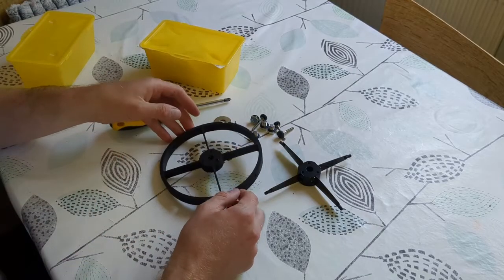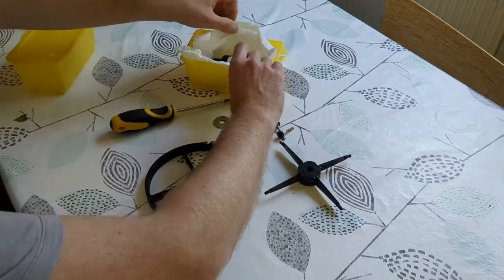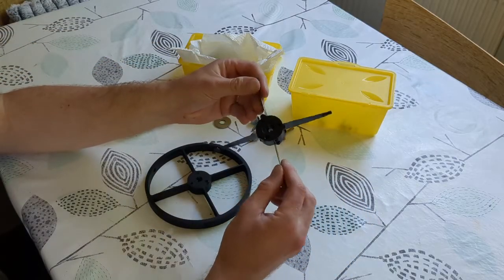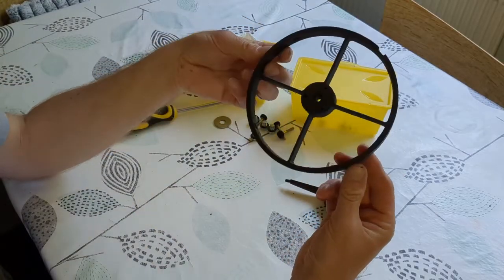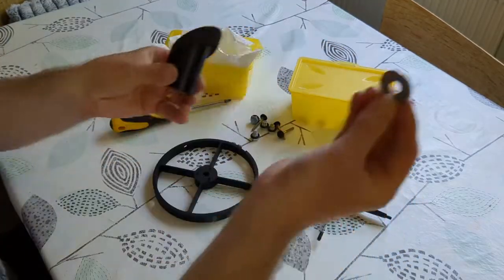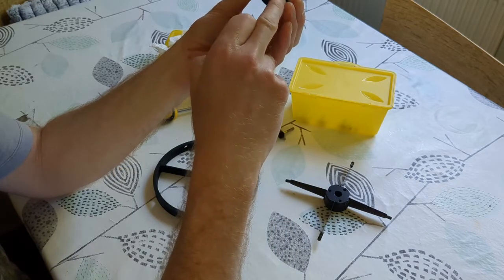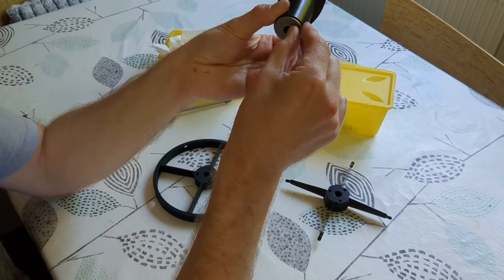I have all of the bits now to build the new spider — the secondary mirror, which has been kept safe, and a few of the nuts and bolts. This is the old spider which I'm replacing, and this is the new 3D-printed one which I've painted with matte black paint so that it doesn't have any reflections. I'm also going to put a steel washer between the mirror and the spider, because this appears to be aluminium, and I think that will make it a little bit more stable when it comes to collimation.